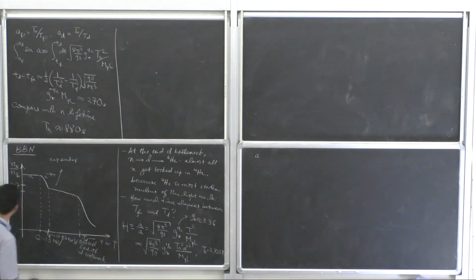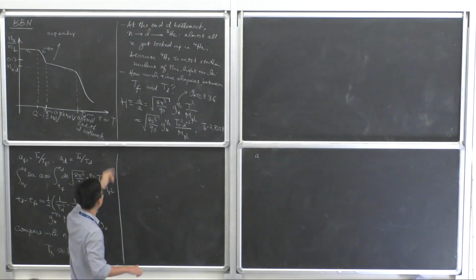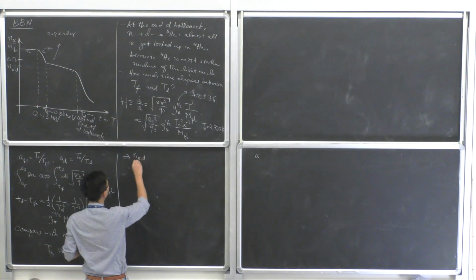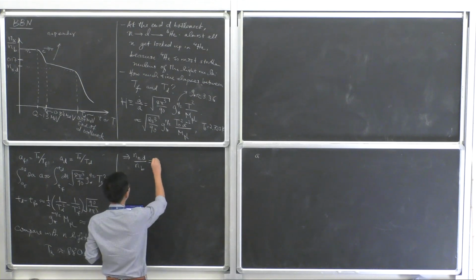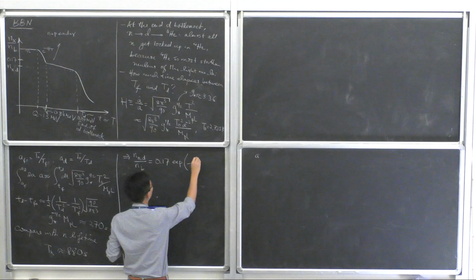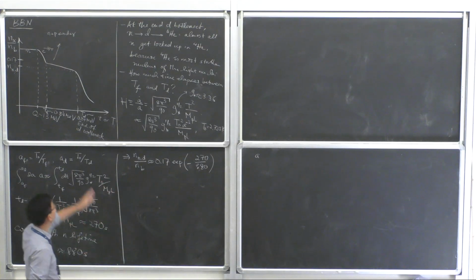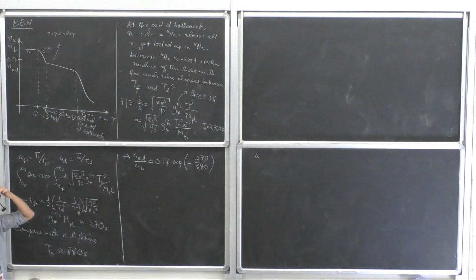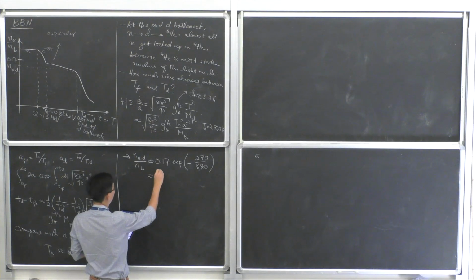All right, so now let me just go back here and call this final temperature NN at the end of the deuterium bottleneck. And so therefore, NN at the end of deuterium bottleneck over N baryons is equal to what it was initially at freeze out, which was 0.17, right? And then now I need to take into account this decay. And so this ends up becoming a factor of exponential of something like 270 over 880. Obviously, everything here is approximate. What you want to do is actually solve the Boltzmann equations between neutrons and protons at early times, and also make sure that you are tracking the deuterium bottleneck correctly, and so on. So everything you do numerically. But these parametrics are actually pretty good, and it turns out that this ends up being roughly 1 over 8.